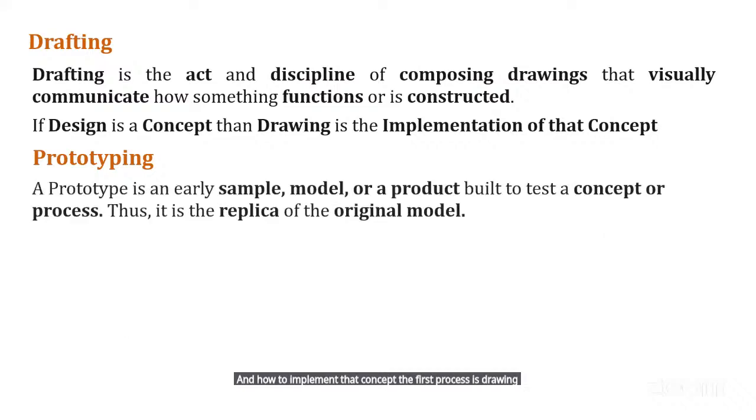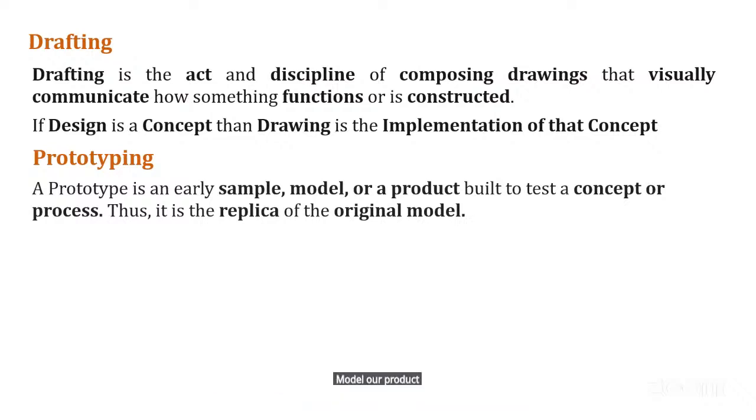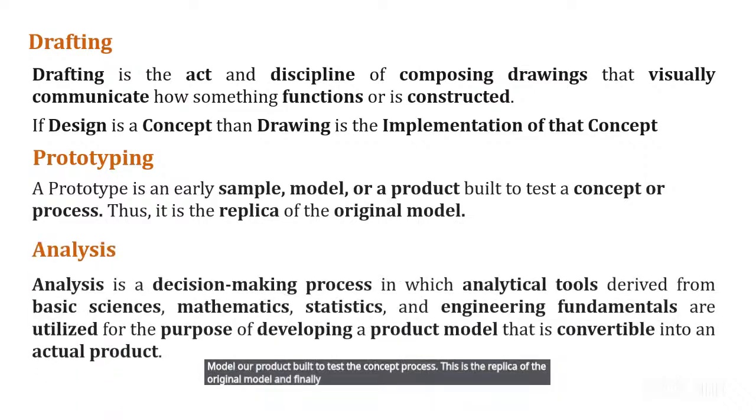After you are done with the drawing, I have already told you, you are going to create the prototyping. For prototyping, we will use the SolidWorks software. A prototype is an early sample, model, or product built to test the concept process. This is the replica of the original model. And finally, the analysis part, where we will apply all the analytical tools and the basic science, mathematics, statics, and engineering fundamentals for the purpose of developing a product model that is convertible into the actual product. And this is how the whole process works.